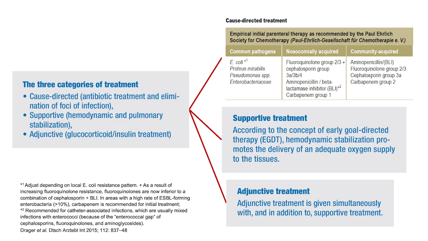Our real role, though, is much more in cause-directed treatment. And that means both treating the source of the possible infection and doing what you can to eliminate that focus of infection by intervening for things like obstruction or indwelling devices, changing those out, trying to address what could be placing the patient at increased risk. Next slide.